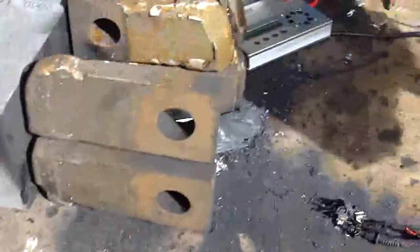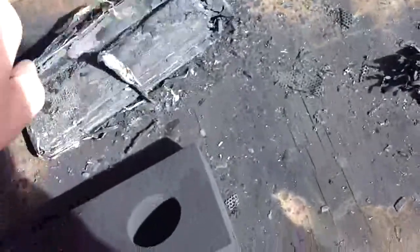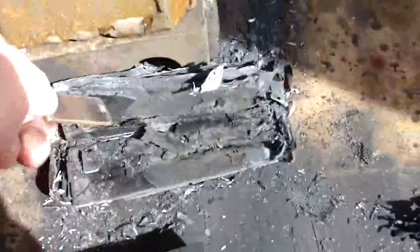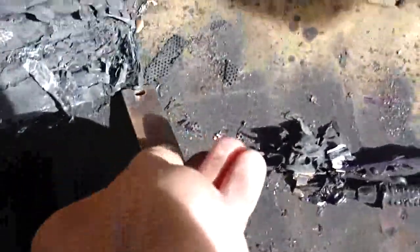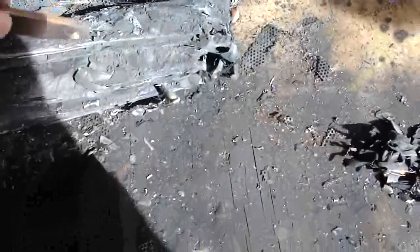So inside here we've got... look at these inch-thick blocks of steel. It's a little warm — going to be too hard to touch. Inside here we've got... wow, it is just radiating heat. Lots of layers of stuff. We've got these little meshy guys here. Looks like you're not going to be able to save it.